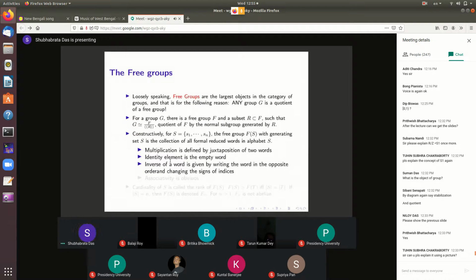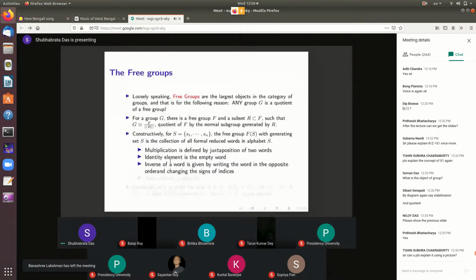on that set, if you define the multiplication of two such words just by juxtaposition, you see that after juxtaposition the object is still a word, and it may not be reduced, but if it is not reduced, just reduce it, and that is again inside your Fs. So it defines your multiplication. It's a closure property. An identity element is an empty word. You just take a word and juxtapose an empty word to the right or left, doesn't matter, you get the same word back. It may seem to you nonsense, but that's how it is.